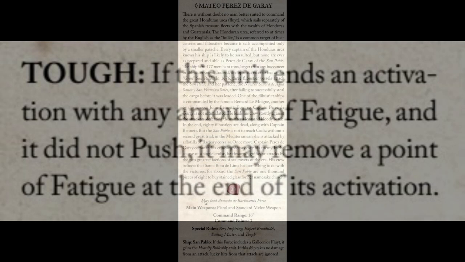And then Mateo Perez de Gora, he's another one that's 30 points, so you're getting up there. He has a special ability to make a galleon or flute heavily built, which galleons come with anyway. But he has the extra bonus that if your ship does not take any damage from an attack because of heavily built, then you can ignore lucky hits. Which is really unique. That's powerful.